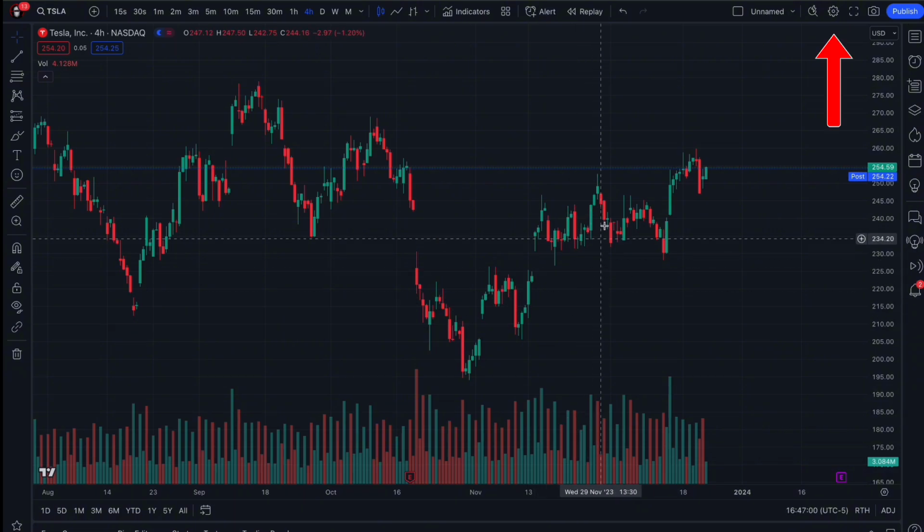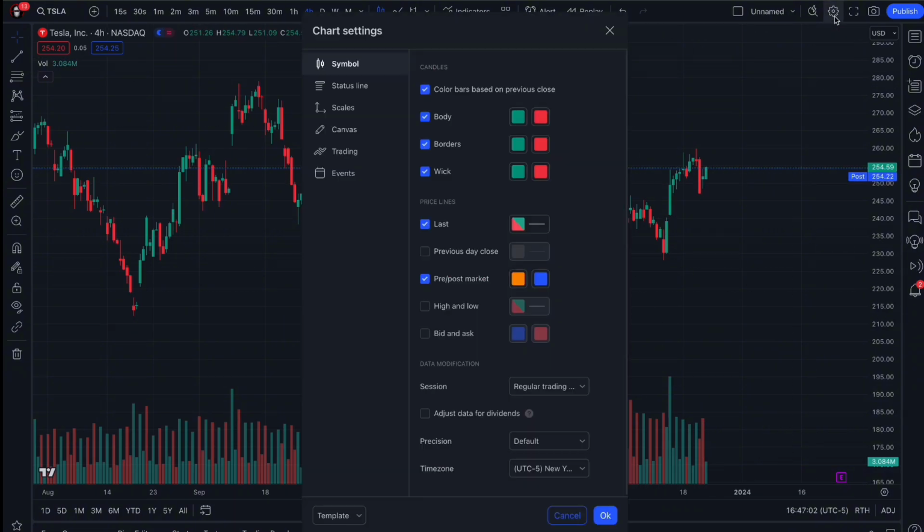But now we're gonna look in the top right, click on that little gear so we can get the settings right. Now this first part at the top is just to customize your candles and all that. The body, the wicks and all that. I got everything checked. I like to use the regular standard candles. And this right here just shows the price line on the chart of what price the stock is at. I'm gonna leave that on.